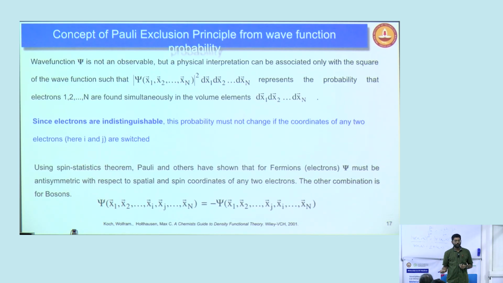Since electrons are fermions, okay, this additional thing will come from the spin statistics theorem, but I am not in a position to explain that. But this is what tells us that this minus sign corresponds to this. So this is what you will call the anti-symmetry principle that you might have studied. This is all coming because of the indistinguishability of the electrons. Because of it, there will be an anti-symmetry in the wave function due to the exchange of the positions of any of the fermions, okay?